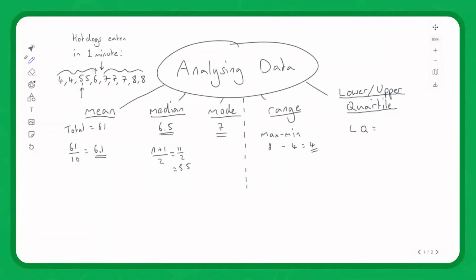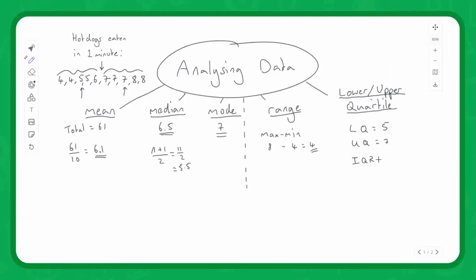We've got 2 either side of it, 5 bang in the middle, and so our lower quartile is going to be 5. And likewise, in our top half of our data, we've got this 7 bang in the middle of this top half, and so our upper quartile is going to be 7. Our interquartile range, which sometimes we can be asked that as well, right?